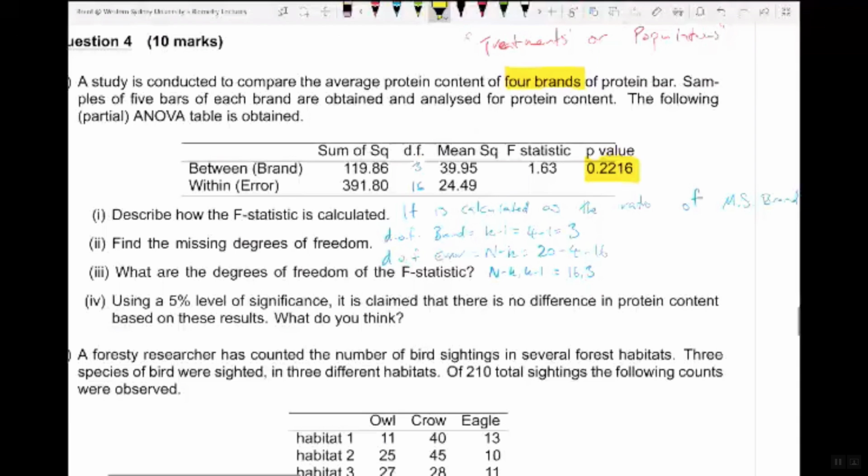So they failed to disprove the null hypothesis and they said, hey, look at that, that must mean that the protein bars all have the same mean protein content. Because we were looking for evidence that they didn't have the same mean protein content, we didn't find that evidence, therefore they must have the same mean. No, that's not true. We never accept the null hypothesis as a possible outcome. Or you could say the outcome of that test is that you have no evidence to support that the protein content is different. That's it. It's inconclusive. It doesn't mean they're the same. I just have no evidence to support that they are different. That is the correct conclusion that you should make based on that p-value. Okay. All happy with that?